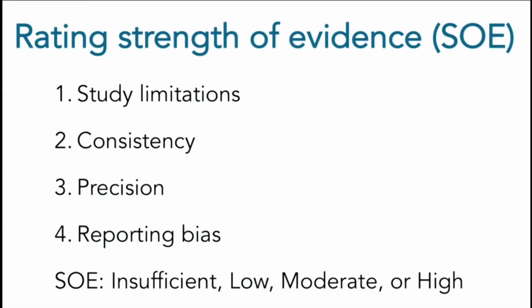So I'm going to look at these in four different areas: the effect on prescribing behavior, diversion, non-medical use and drug use disorder, and non-fatal and fatal poisonings. The other thing I want to set up is that you're going to continually see this strength of evidence, so I want to make sure everyone's on the same page. What we're talking about is the limitations of the studies, the risk of bias that comes with them, how consistent the findings are, and reporting bias, and those will range from insufficient to high as far as the overall strength of evidence. This is a very useful tool because this is what policymakers use as well, and that's why we always report it in this fashion if we can.